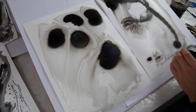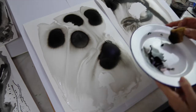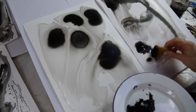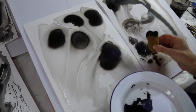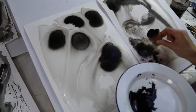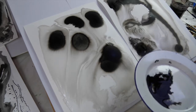And then down here I might use a little bit of that ink. I've just poured a little bit of that ink onto a plate here, and I'm using a sponge now just to begin to create some textured shapes there. So it makes some different sorts of marks.